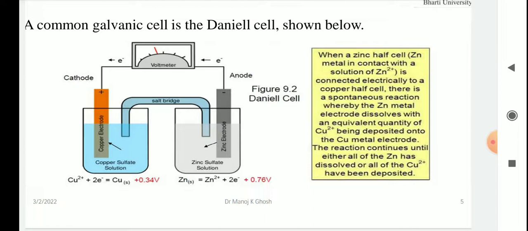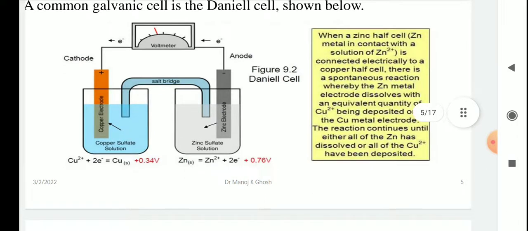By the use of the Nernst equation for the electrochemical cell, the potential difference is developed in the zinc electrode and in the copper electrode. For this purpose, you can use a zinc rod or zinc electrode, and for the copper electrode you can use a copper rod, and the reaction is mentioned in your slide.